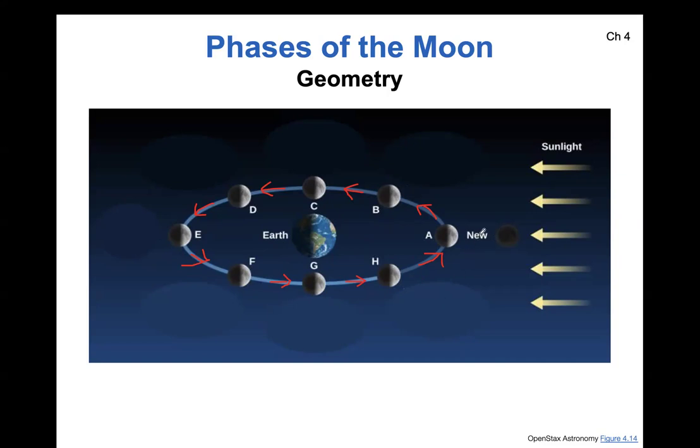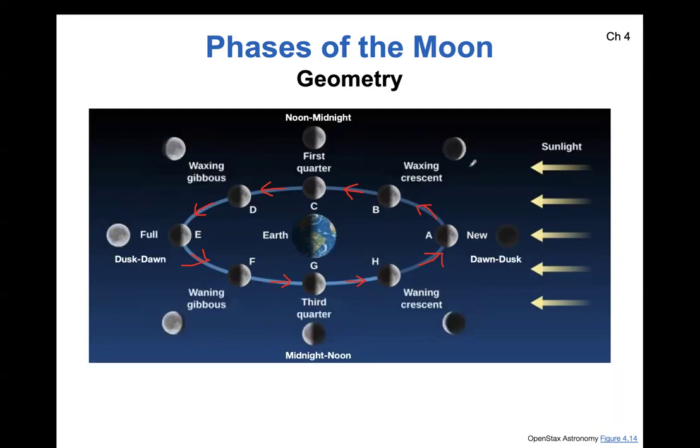One of the phases is labeled just one though, the new phase. This would be the phase of the moon that restarts the cycle. And then let's look at our other phases. Okay, so starting with a new moon, the next phase, we're just going to go through the names, make sure we get these out of the way. So our next phase of the moon is called a waxing crescent.